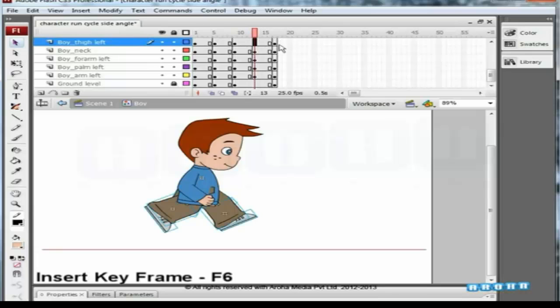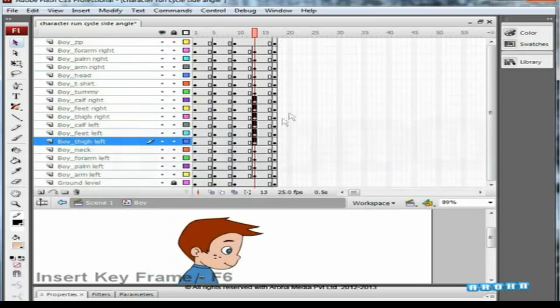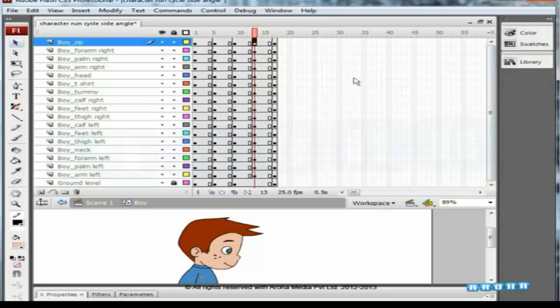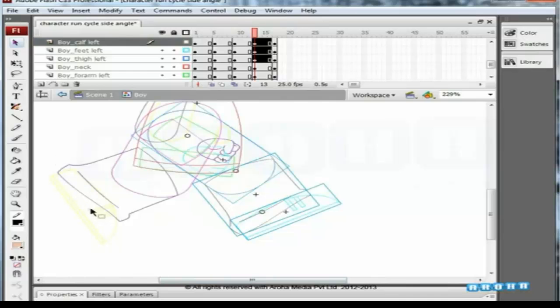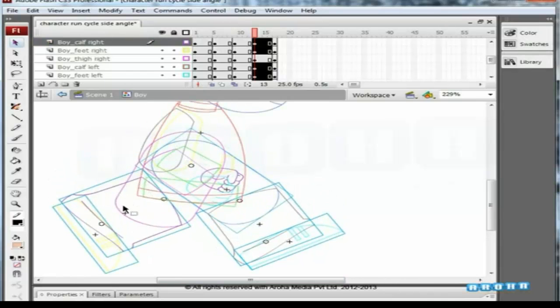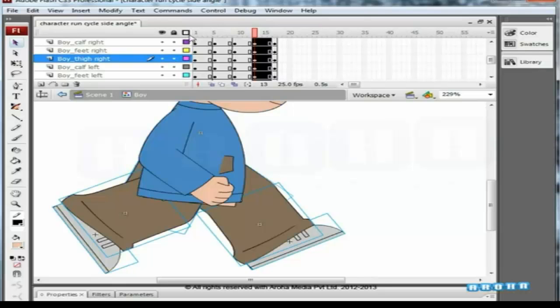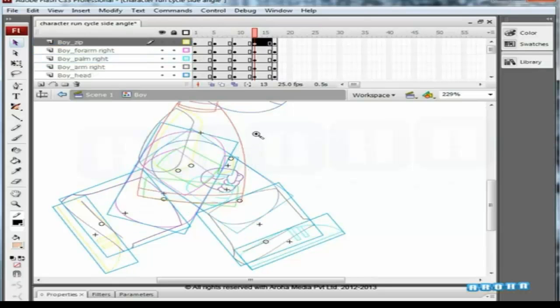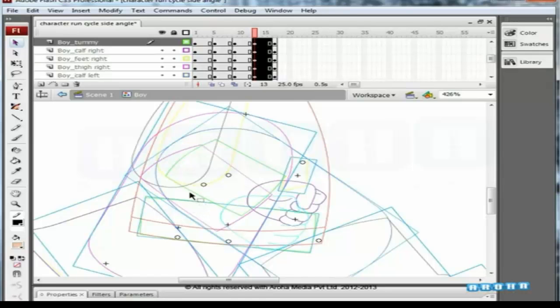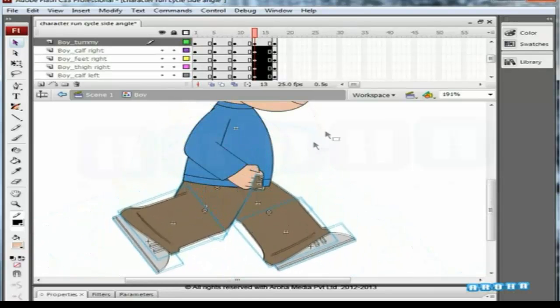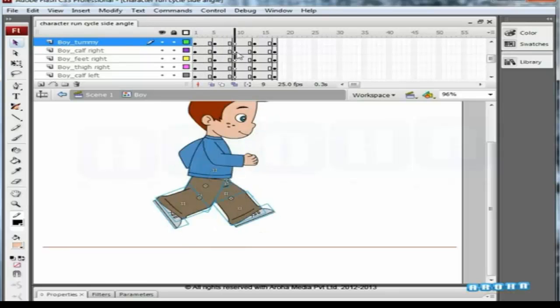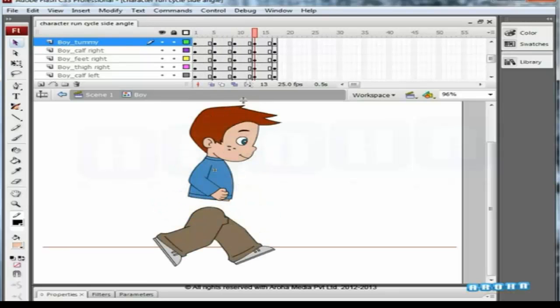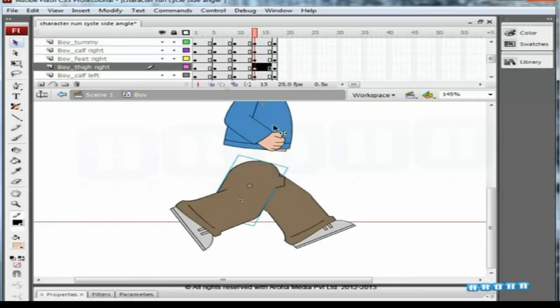Insert the keyframes by pressing F6 on the frames where we have not reused the poses. Grab the complete lower body part. Note that the full upper body part was reused. We only need the changes in the lower part, that is, legs movement.